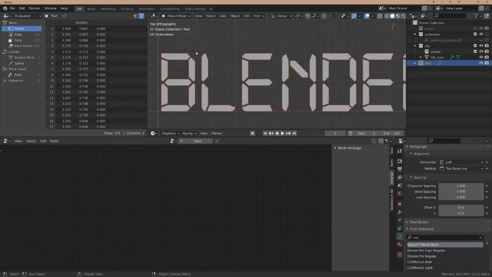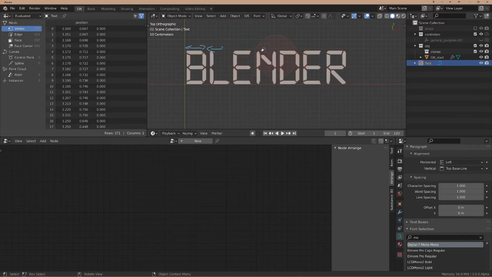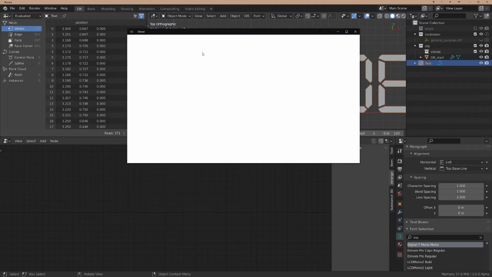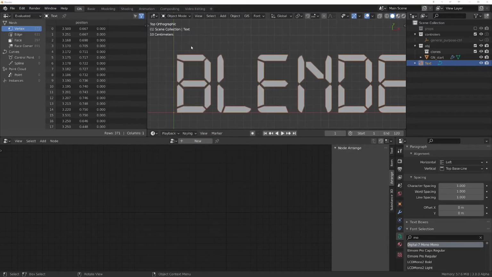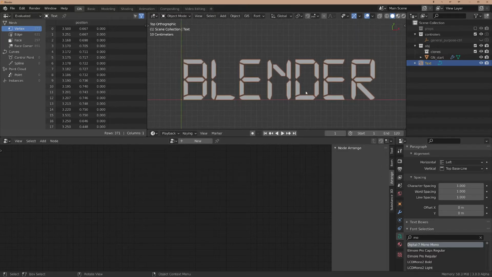Because the letters are not equal, so the width of these letters is different. So if we have an I, for example, here, it will be a lot shorter. So when we compare it, we're gonna get part of this letter and part of this letter, and we don't want that. So one thing that we can do is to use a monospaced font that will make letters a little bit more equal.